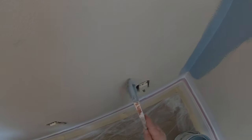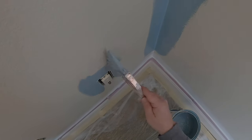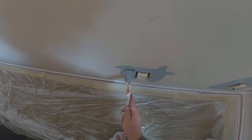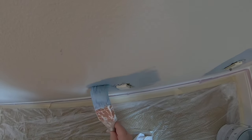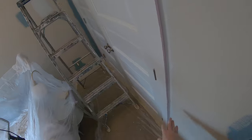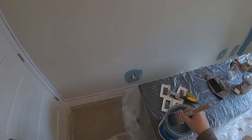Now, I didn't tape up the plates. If you did, that's fine, but I cut around them because I don't want to get the roller pad too close to them, so I don't accidentally hit it, right? Okay, so as you can see, I've cut in around the top of that and all that, and this is dry, so I'm going to go ahead and start painting this. I'll just do a couple runs so that you can see it, and then we'll come back to do the rolling.